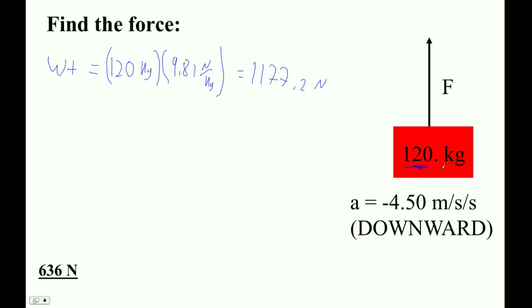And now the forces acting on this are some unknown force. And then, of course, we've got a force downward of 1177.2. And so we know that that force minus this force. So this is the sum of all the forces, unknown force, probably up, minus the weight, this is gravity, weight's always down.